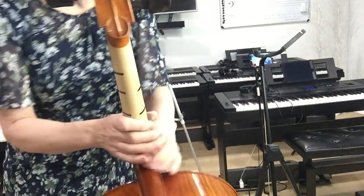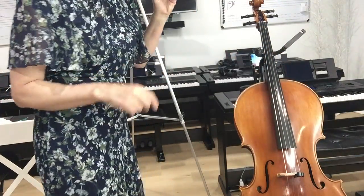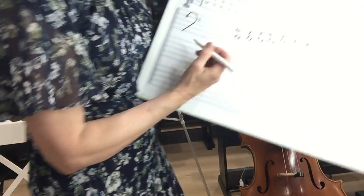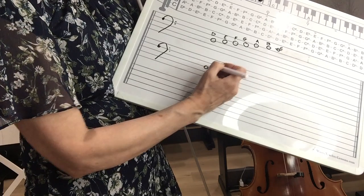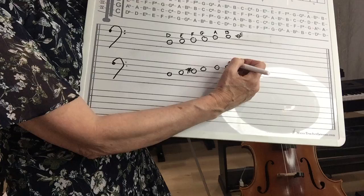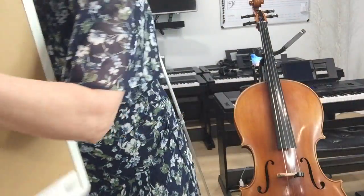And then I can write that — I can take my board out and write that. So if I write this down, it means I'm starting to understand the beginning basis of music. I'm going to go over here, erase this, and I'm going to write what I just played on a bass clef. So I'm on D, E, F sharp — which your teacher will show you — G, A, B, and then C sharp. I'm going to put a sharp sign in front of it, and then D. So that is what I played.